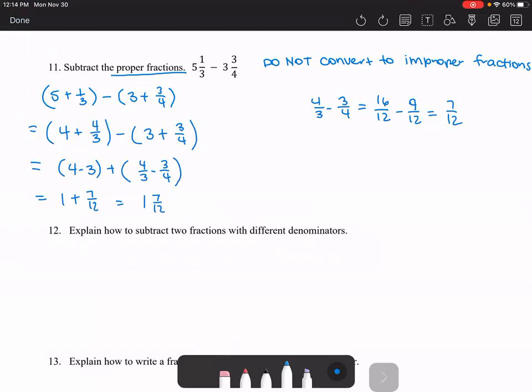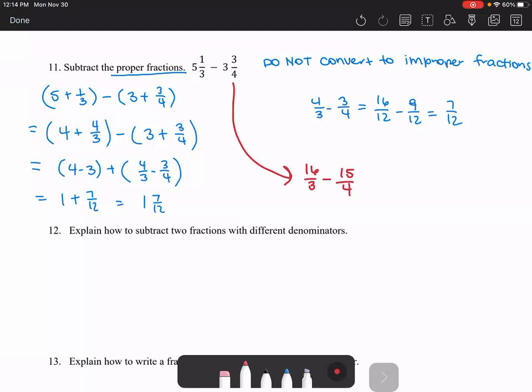Okay, so just pay attention to the wording. Like I just explained in number 10, it's telling you to do the problem in a specific way. This one isn't as explicitly worded. It says subtract as proper fractions. This just means don't immediately rewrite this problem like some people have done. I'm going to write it in red because this is what we don't want to do. Some people think it's easier to rewrite this as improper fractions, so rewriting it as 16/3 minus 15/4.